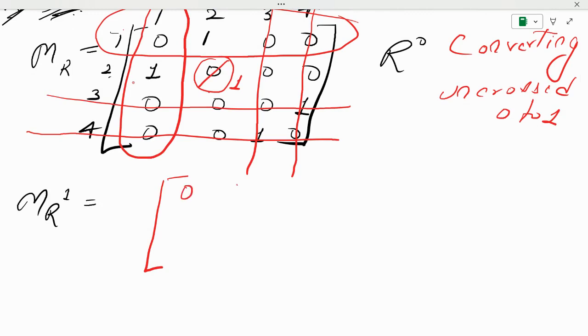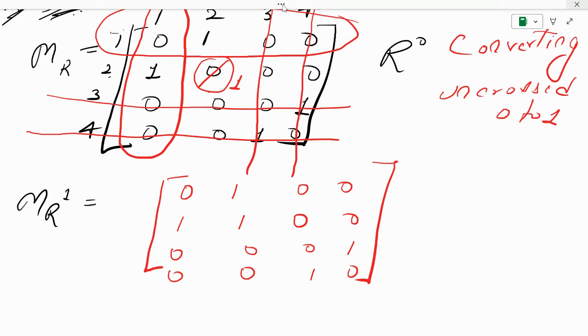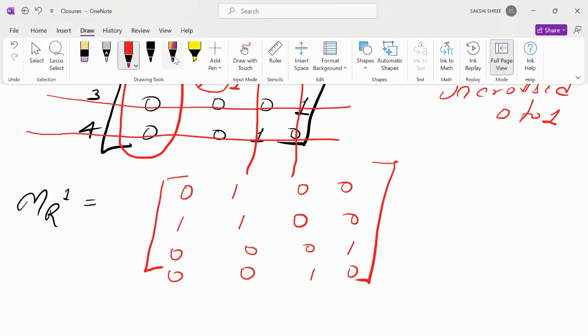So that is equal to 0 1 0 0, 1 1 0 0, 0 0 0 1, and 0 0 1 0, right? So this is MR1.